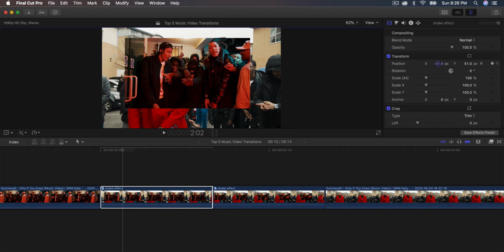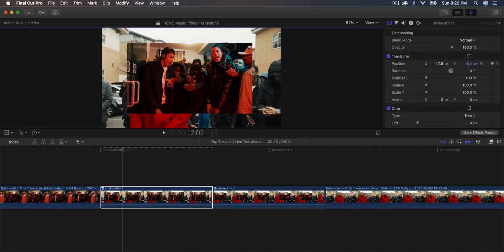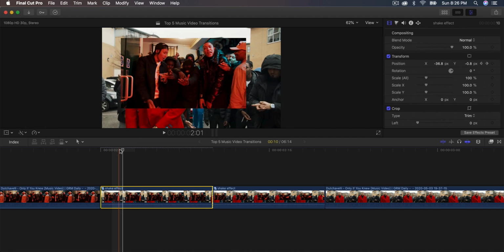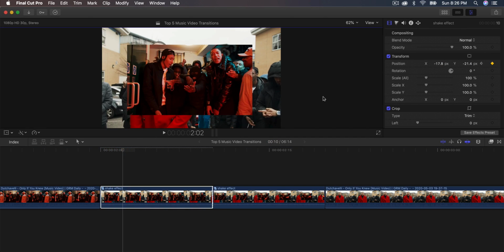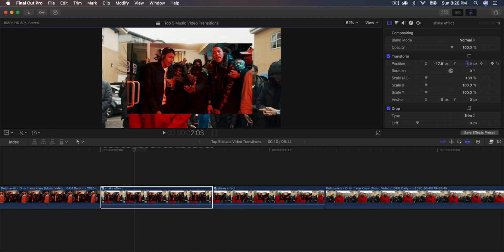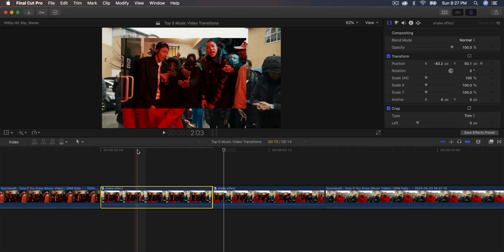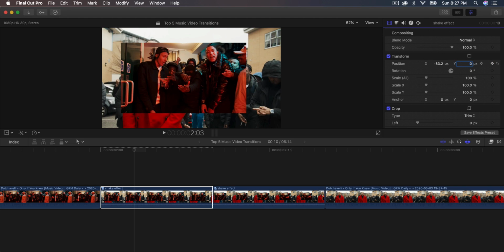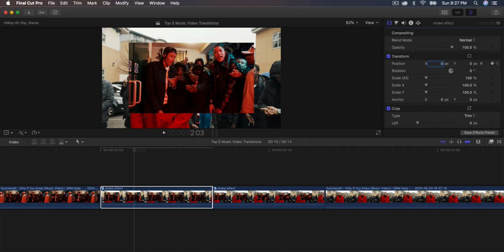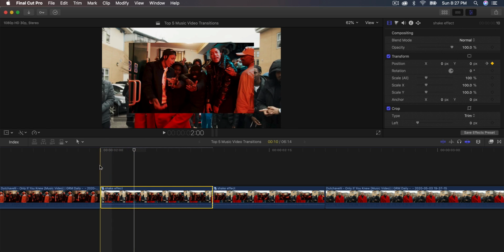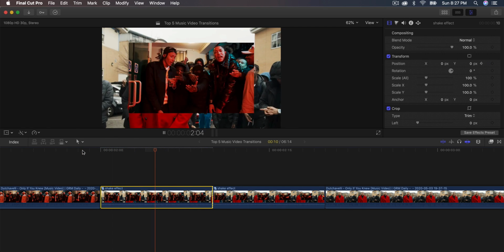So I would just go like this, and I would maybe move this down so you can see what it looks like. Then click off of it, go one frame to the right again, and just do the same thing, going like that. You can make this really random if you want. And then after that last adjustment, which is this one, go one frame to the right. We're going to add a 0 in the y-axis, so type in 0, press enter, and the x-axis, type in 0, and it should go back to how it was. So if I push play, looks like this.